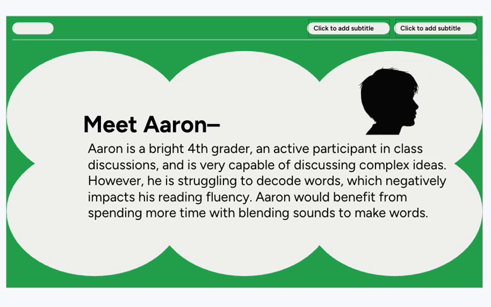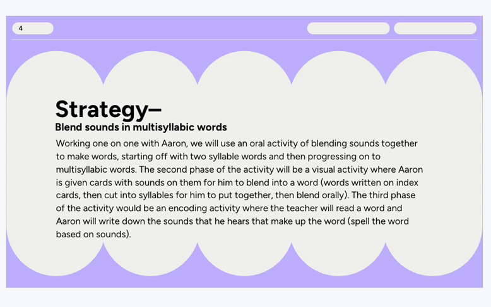Aaron would benefit from spending more time with blending sounds to make words. So our strategy is just that, to blend sounds in multisyllabic words. So our plan is this: working one-on-one with Aaron, we will use an oral activity of blending sounds together to make words. We're going to start off with 2-syllable words and then progress on to multisyllabic words.